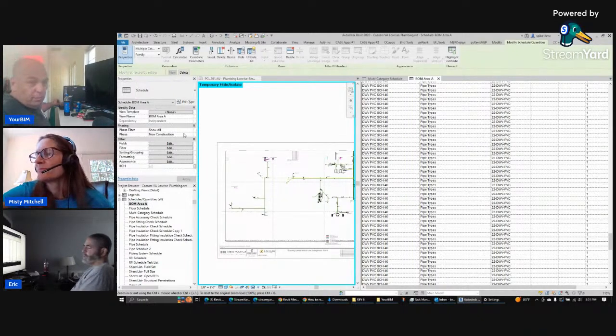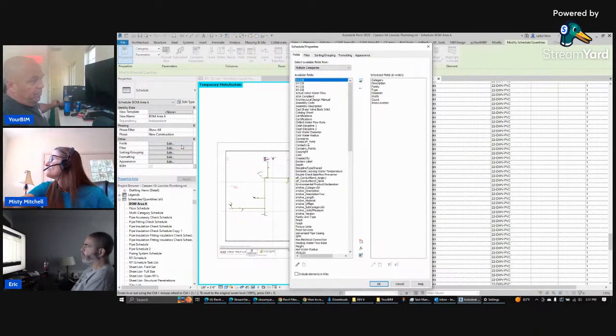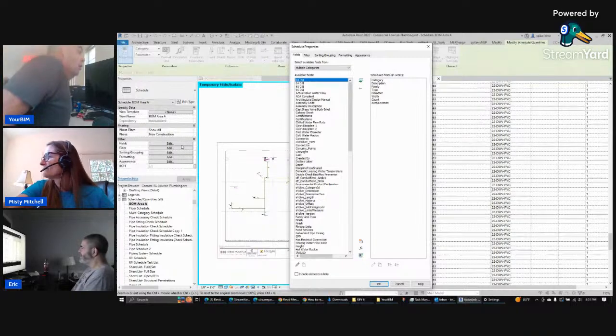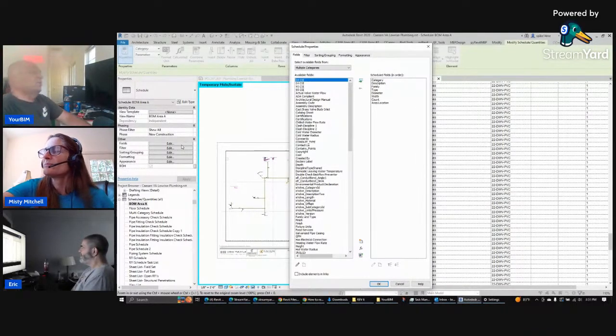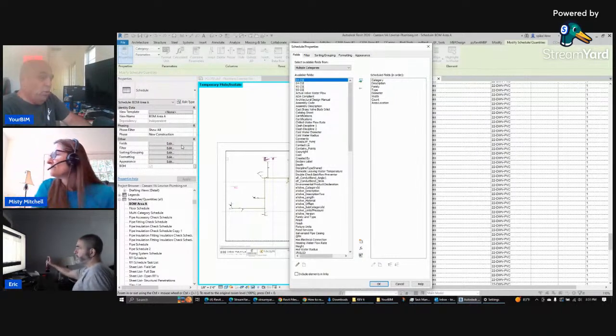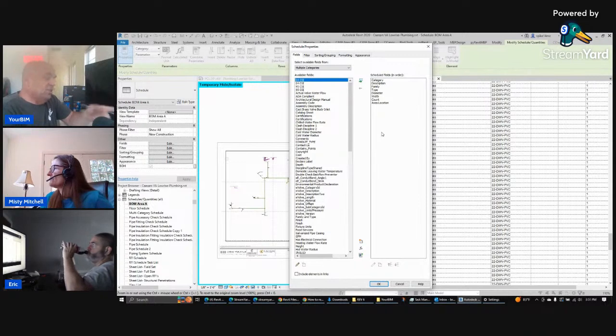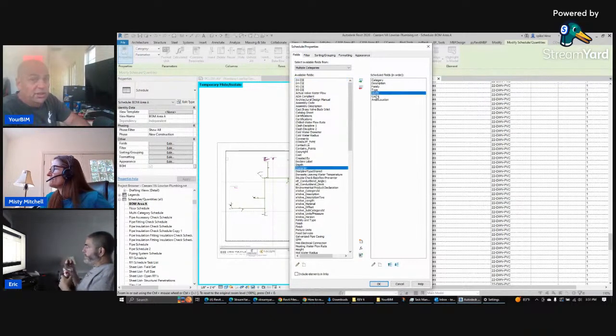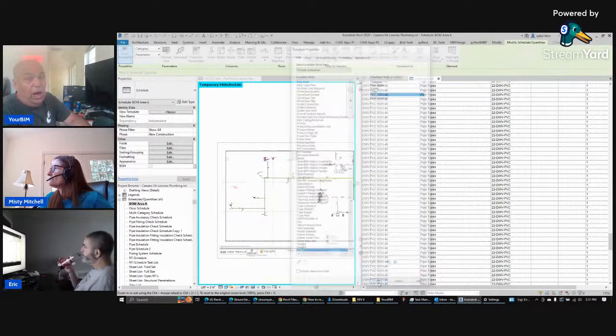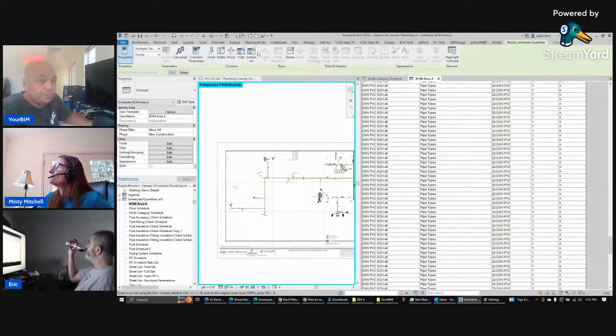There were also two weight parameters. One of them was misspelled. That's correct. There's two weight parameters, and that's the problem when people start making those shared parameters: you start getting two types, three types, three widths. They become unusable. So the whole idea of making shared parameters is a very dangerous thing. That's why this lesson's so valuable. So I don't want this diameter and I don't want this width. What I know I need to do is make a new schedule.